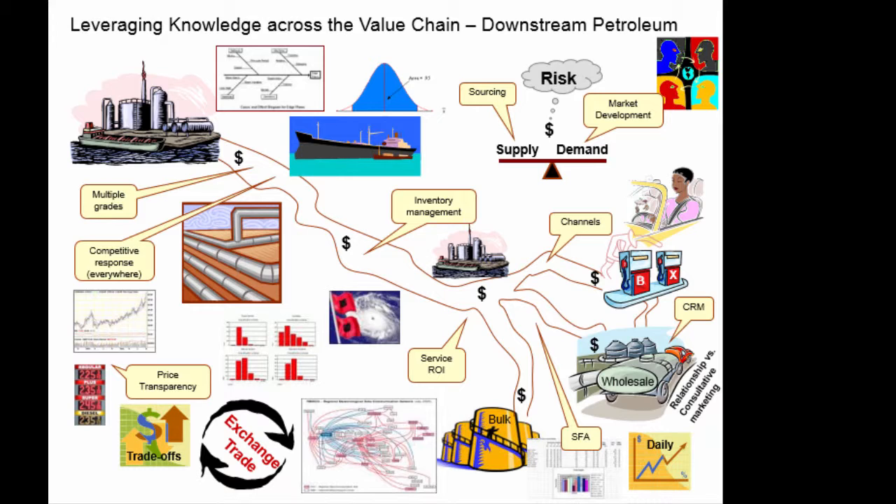You also have to recognize that in the oil industry you often trade or exchange product from one point to another point. In so doing, you're really balancing the supply and demand across the entire supply chain, looking at multiple sources as well as multiple market opportunities that can be controlled or enhanced through different programs. We looked at price transparencies — where pricing is known, where it's unknown, and how value is being recognized in the pricing along the supply chain. Collectively, it's a pretty sophisticated, complicated chain for most companies because of the decisions and opportunities along the supply chain itself.